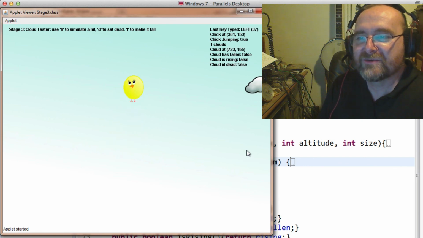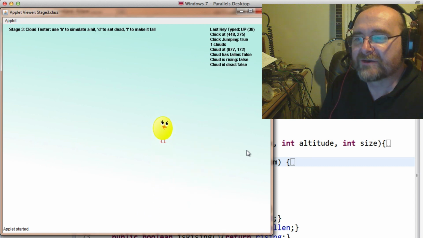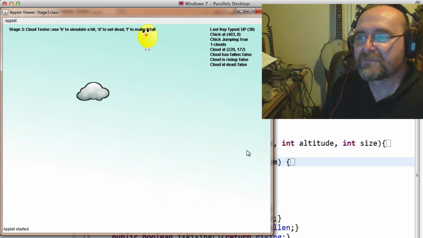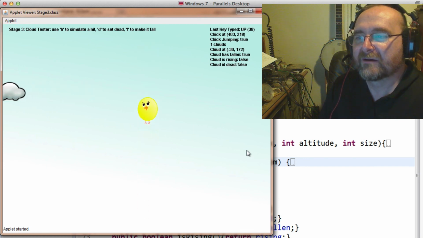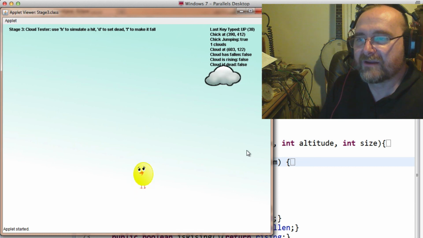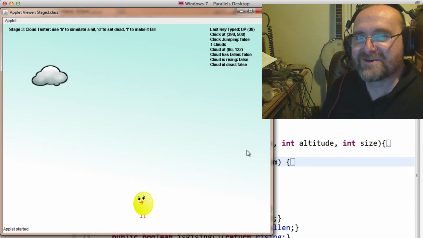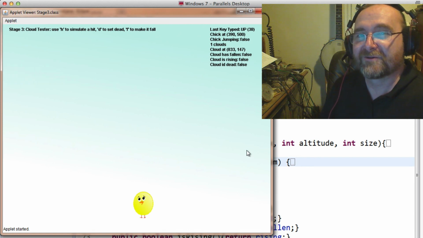So all we need to do now is get a more complicated controller that manufactures clouds and tests for collisions. But our cloud and our chick are all ready to go as the hero and the villain of this story. Stay tuned. Stage 4, the cloud controller.